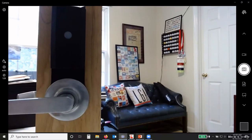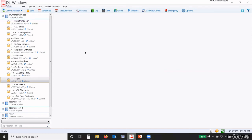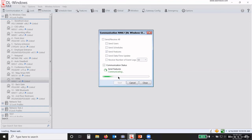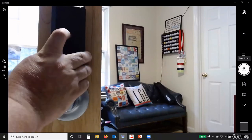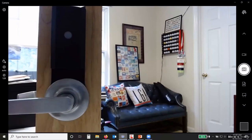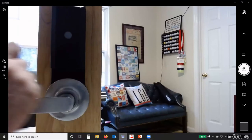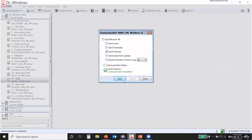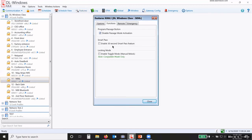So I can disable that passage button. If I disable that and I resend just the features, once it's complete, now I push the button, it doesn't do anything, okay? It won't put it in the passage mode. I can push, it won't do anything, okay? So I've disabled that feature. If I want that button to be able to be used for passage, I can do that.